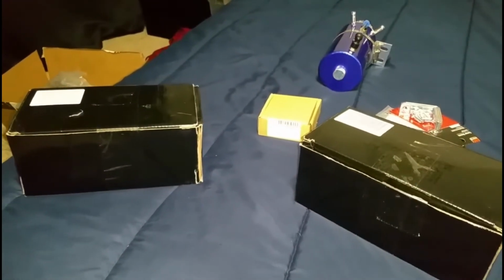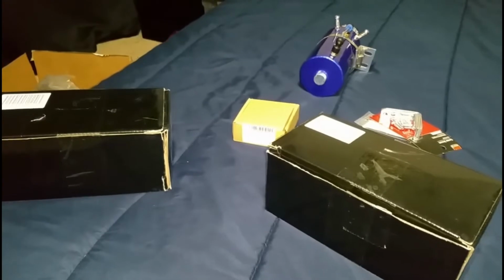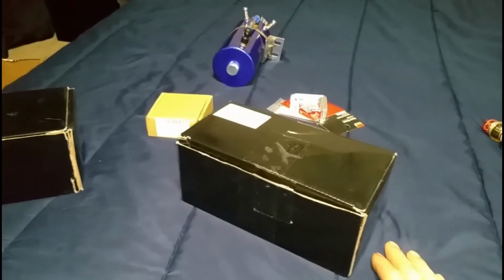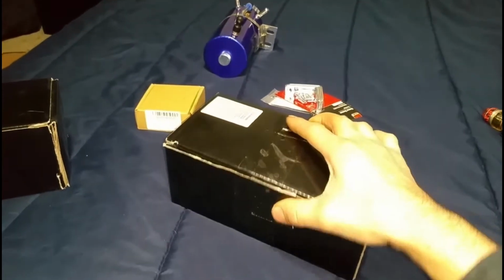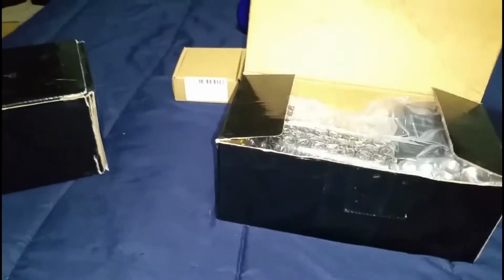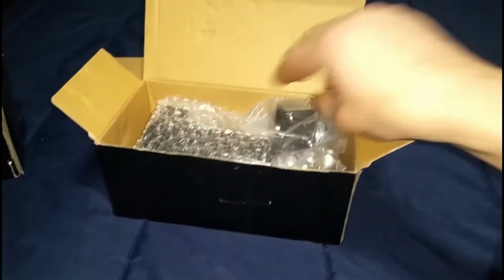I'm pretty sure you're already going to know what the topic of the video is going to be, as you can see that blue piece of junk over there. But anyways, let's go ahead and jump into it. I bought two of them, just to let you know. They are a universal fit. The number you can look up on Amazon or CJ Pony Parts. They sell the same kit. I'm going to go ahead and open up the box here.